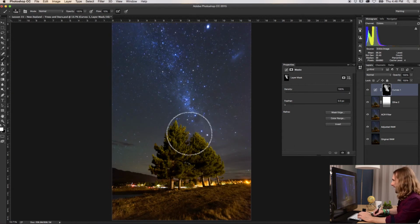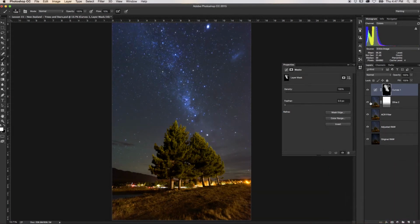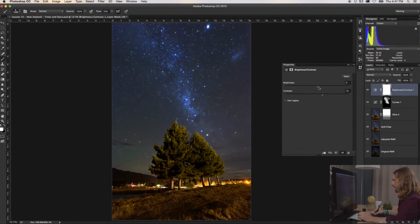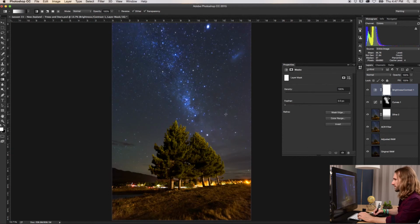The other thing that I can do after I get this area exactly how I want it, I can also add some contrast. So we'll say brightness and contrast. We'll go contrast just like this, and just a little bit of brightness to knock it out. And what I'm actually going to do is ramp this a little bit. Now, I don't do this for very many images, but I'm going to ramp it so that we get a little bit of darkness in the sky. So we'll just go white to black from the top to about here so that we can get a nice ramp of darkness for the sky.